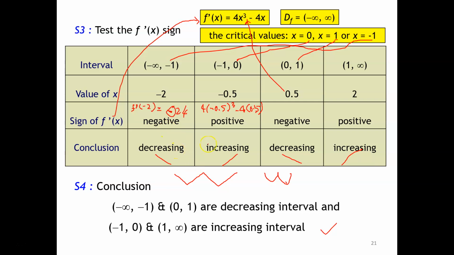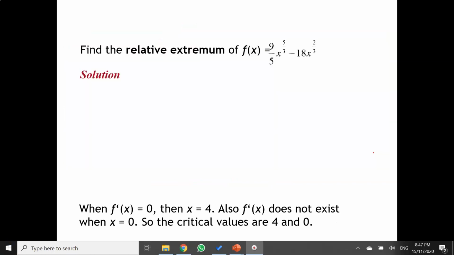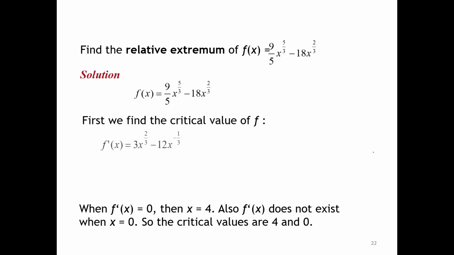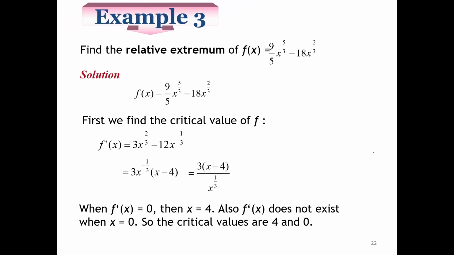If negative, it is decreasing. If positive, it is increasing. So you need to state it in words like this. Okay. So this is how you determine your increasing and decreasing intervals. Okay, let's see the next example. Okay, the third example. Find the relative extremum of f(x) given this.